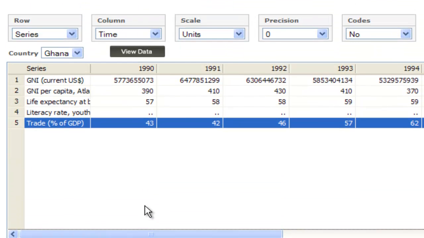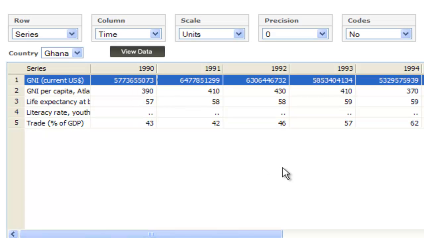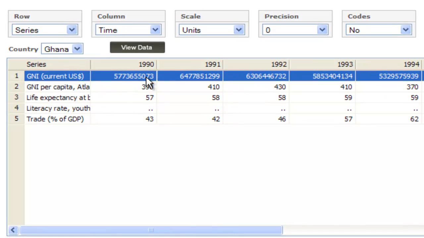Another thing you want to keep in mind is that this output will give you all of the units for the data, meaning I have 5,773,655,073 current dollars in 1990 in terms of Ghanaian GNI.